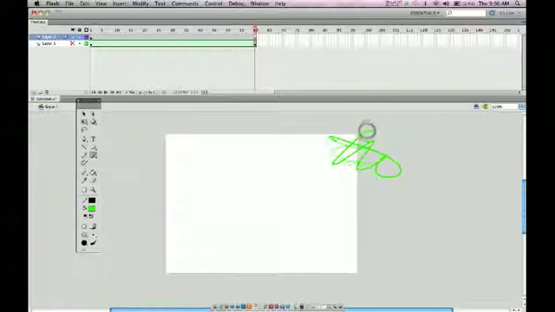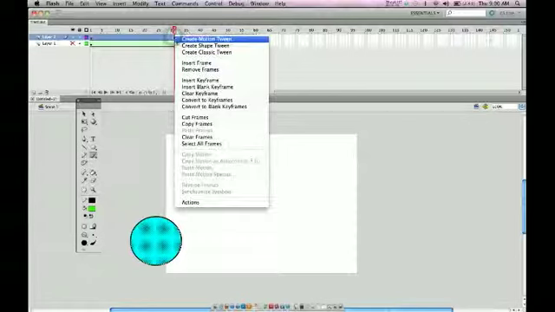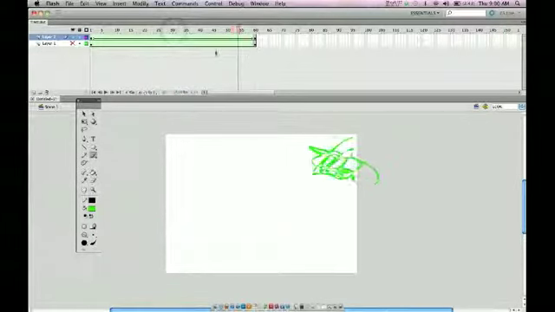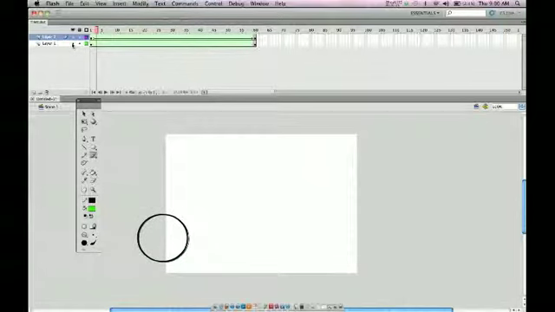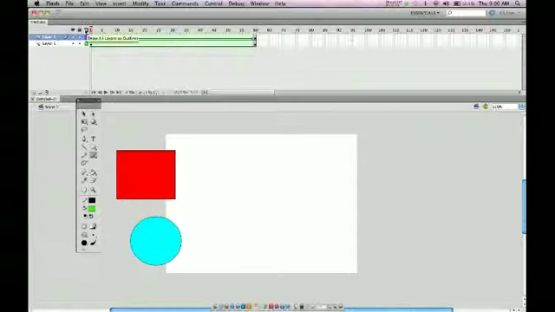Maybe I'll just do some scribbles. Select the static, click and hold. Your second object now will be a shape tween. And so now we have that turning into that. If I turn on both layers, I now have two. So what I'd like you to do is make a third layer with a third shape tween object. And then we'll go from there. All right, good luck.